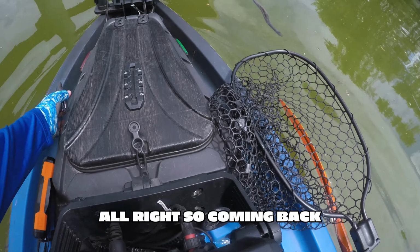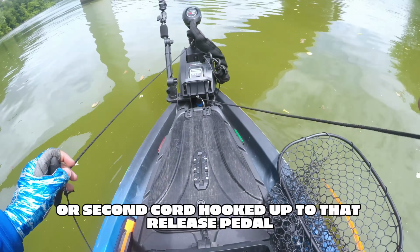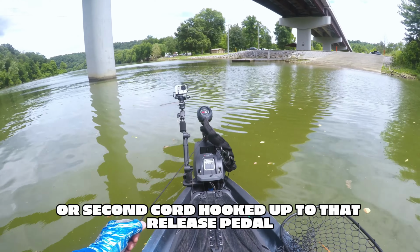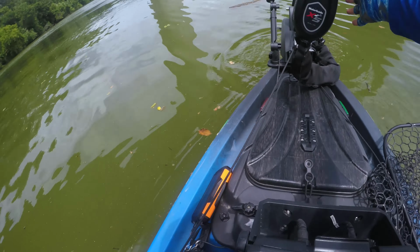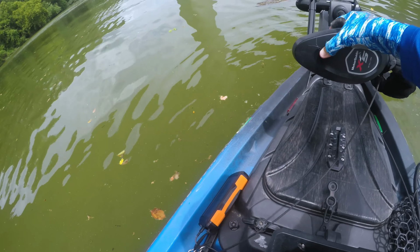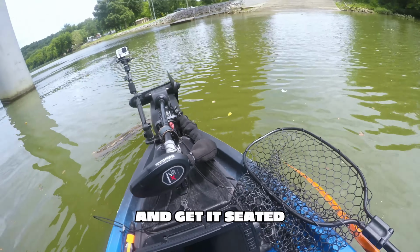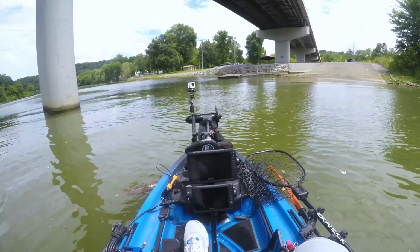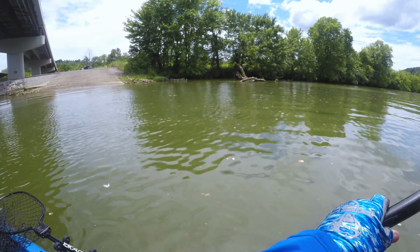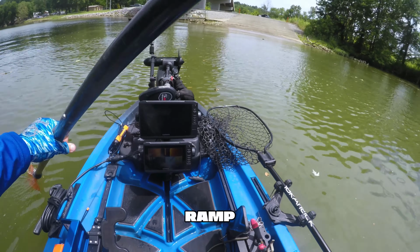All right, so coming back. Second cord hooked up to that release pedal. Pull that back. Pull the motor up. And get it seated. Usually do this close to the boat ramp.